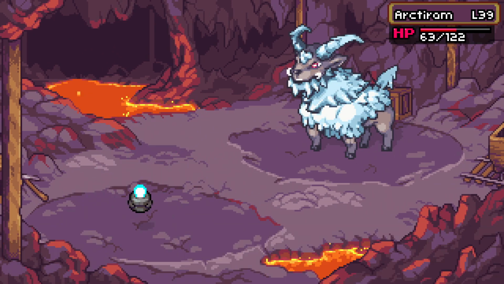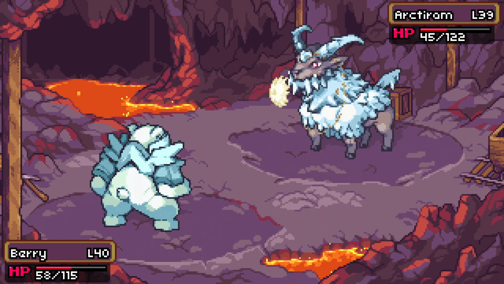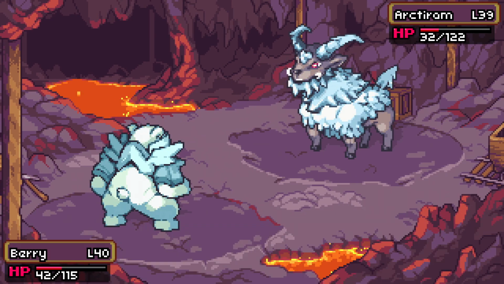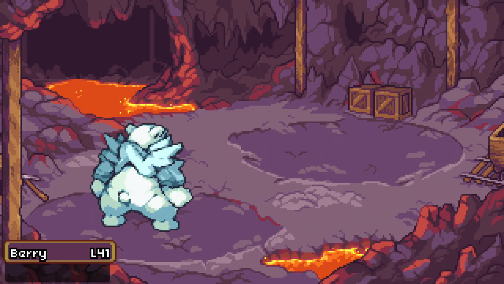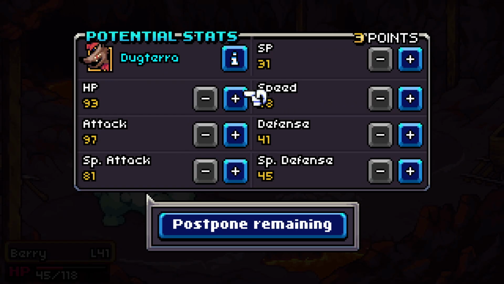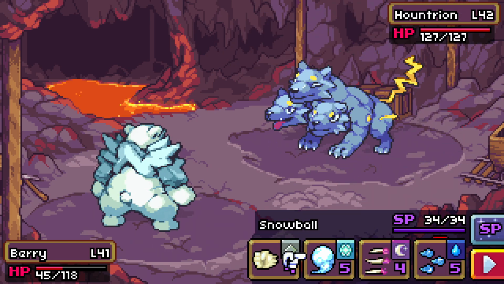Hey, you dead. You dead. Okay, Barry, you're up. Hit him with retaliation. Dunzo. Alright. Want all the damage. I'm gonna start giving him special attack. We need to give him some sand moves. Okay, I can deal with this.